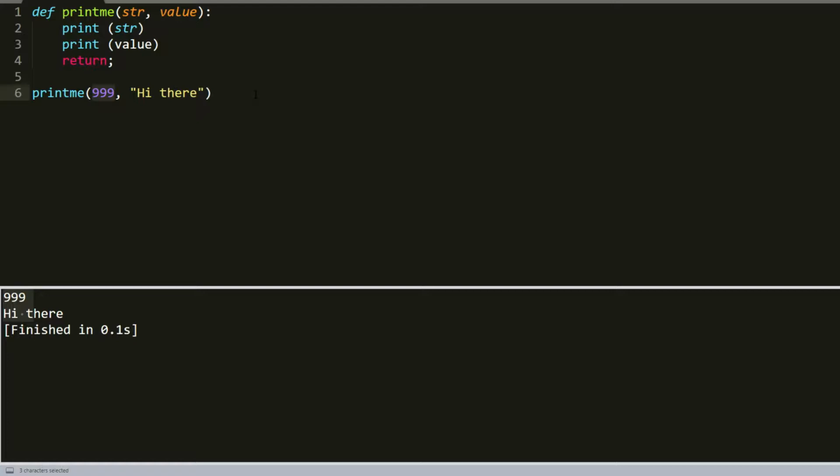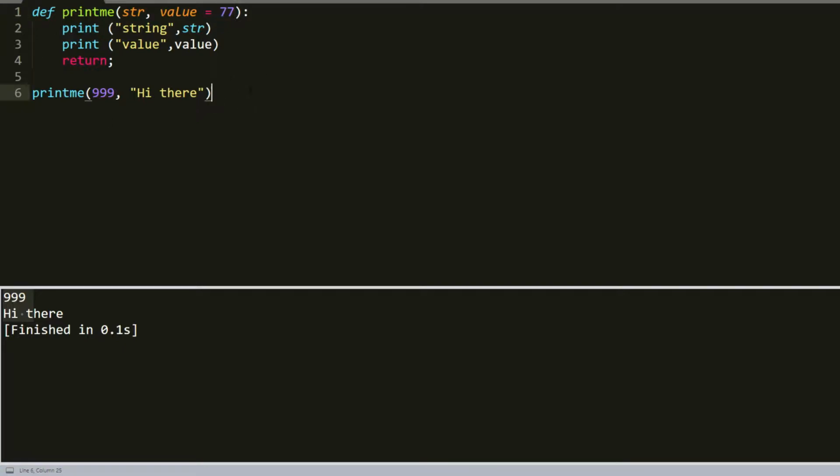So here's the example. We'll add something to the same code as before. So we write string here, for example, and here we'll add value. Here will be a default value in our function.